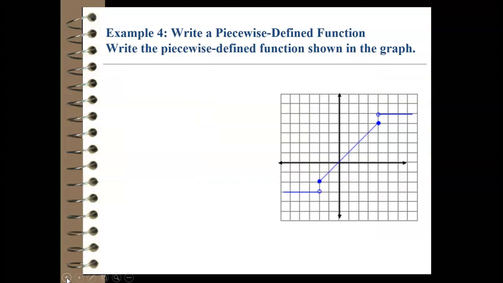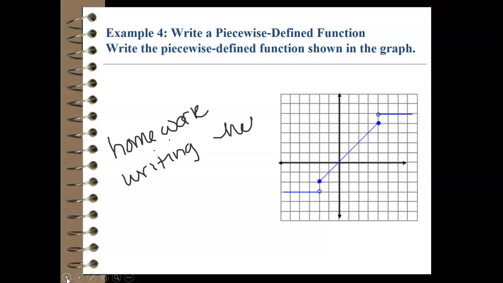Okay, so your homework is that very next page in that packet. You're doing a combination of the two things we just did again today. You're going to be writing the equations for the graphs. And then I think you're also going to be graphing a couple. Okay? So again, you're doing that next page, front and back.